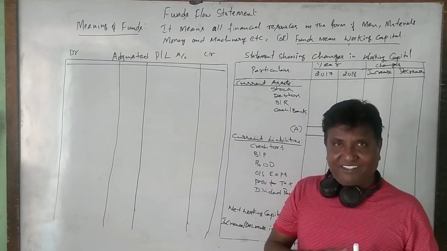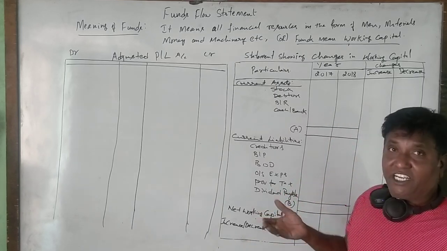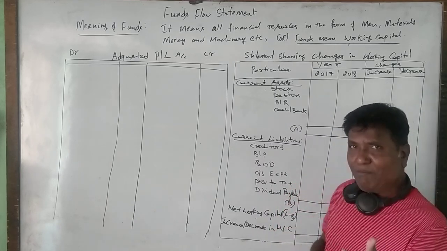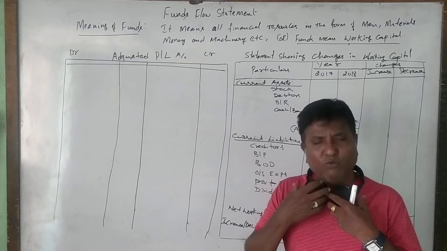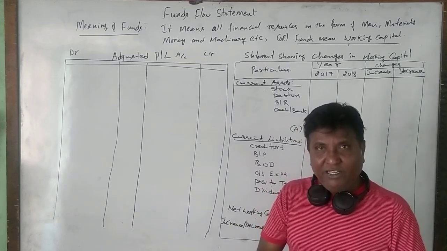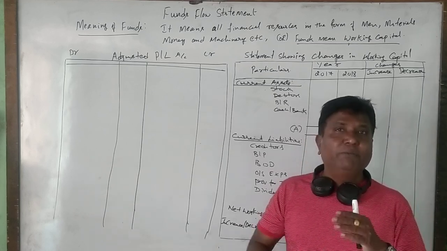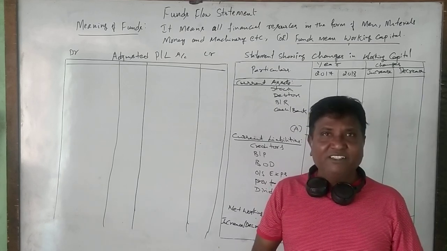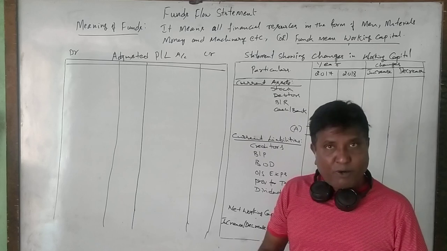Then what are the reasons? Why does it happen? The cash balance may be more than 1 lakh rupees or less than 1 lakh rupees; it is just an example. In 2018 you earned 1 lakh rupees profit, and that profit should be in the form of cash. But in the actual scenario, your cash will not be 1 lakh rupees. It may be more or less. Now the question arises: might any of the employees or the cashier have misappropriated cash?